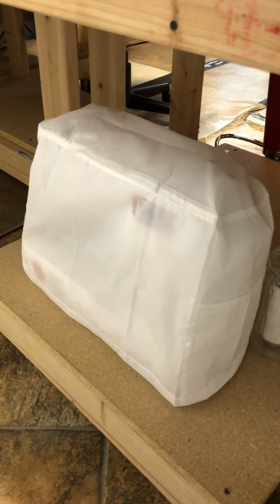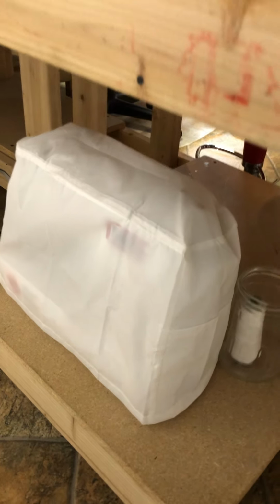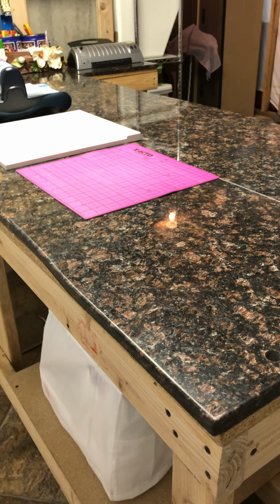And I also have a sewing machine. I did have a separate table for it, but this time I'm just going to leave it right here and then I'll move it up to the table when I'm using it.